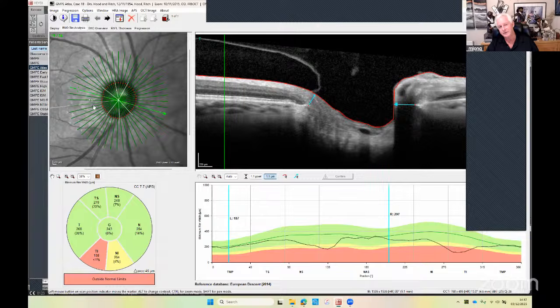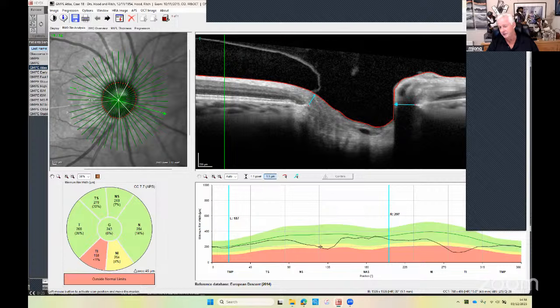From these 48 locations of Bruch's membrane opening, we give you the area according to the anatomy. It's called BMO area, Bruch's membrane opening area, and this eye is 1.93 millimeters squared within those identified marks of Bruch's membrane opening, and that would be considered an average sized disc. If I have an average sized disc and I look at what is normal, and we have our normative database down here, I would expect the patient to follow this green line right in the middle of that normative range. And in this case, the patient doesn't.